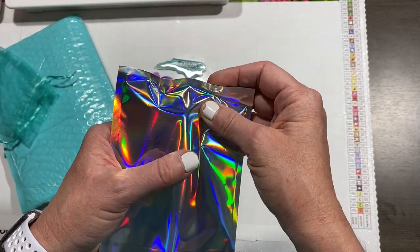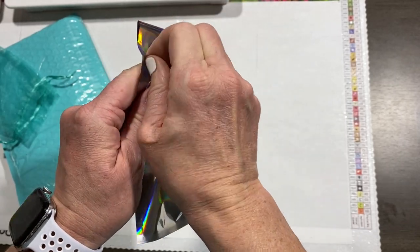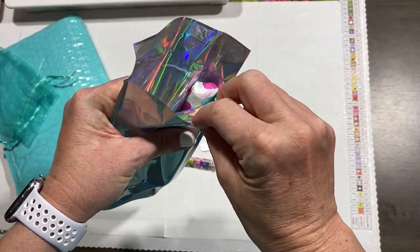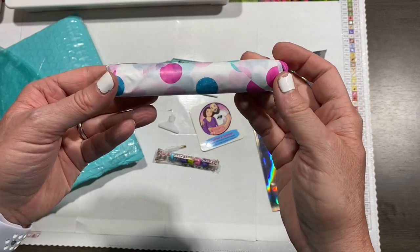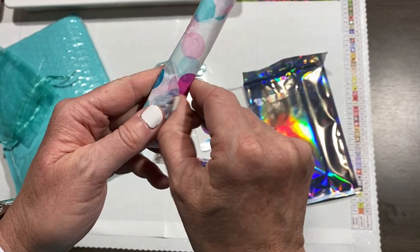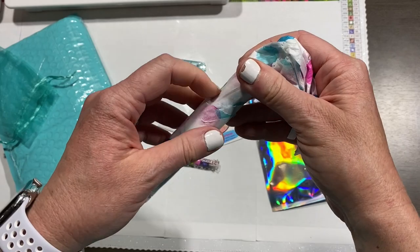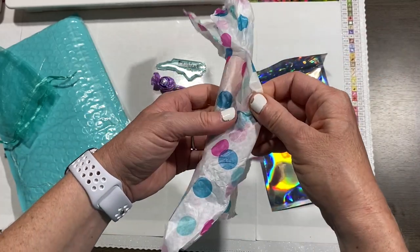All right, y'all. Here we go. Let's get into this. Hope y'all are having a good day. Today's been all right — no complaints. Just had dinner, so belly's full. Y'all, look at this — it's wrapped in tissue paper. This is only my second pen that I've ever received from Enablers Outpost, so I've almost forgotten what they look like when they come. It's been a while. I've seen a lot of people unboxing them, but it's so fun to do this again. They've made a mermaid scale pen for me — I'll show you guys what else I've got from them. Such detail — look how they wrap these. Everything matches. It's got the teal polka dots.